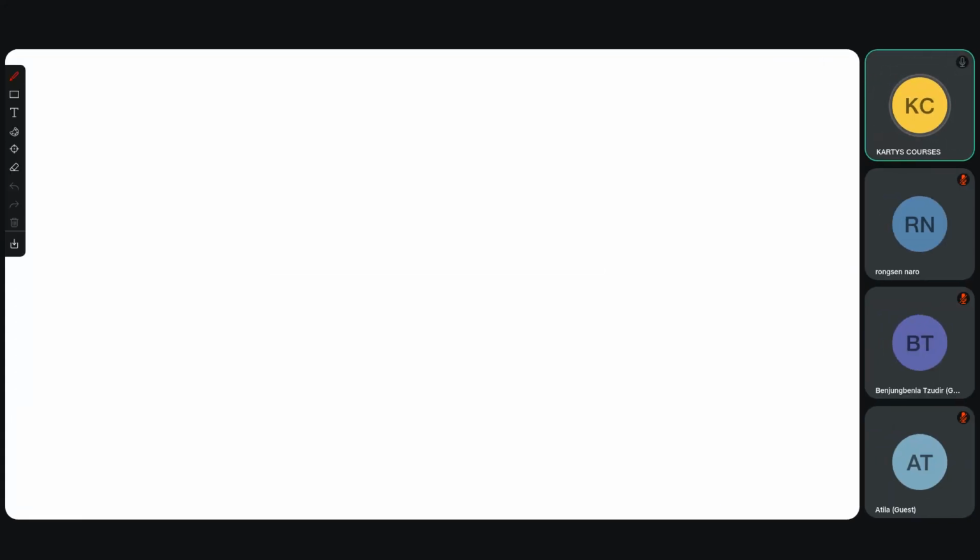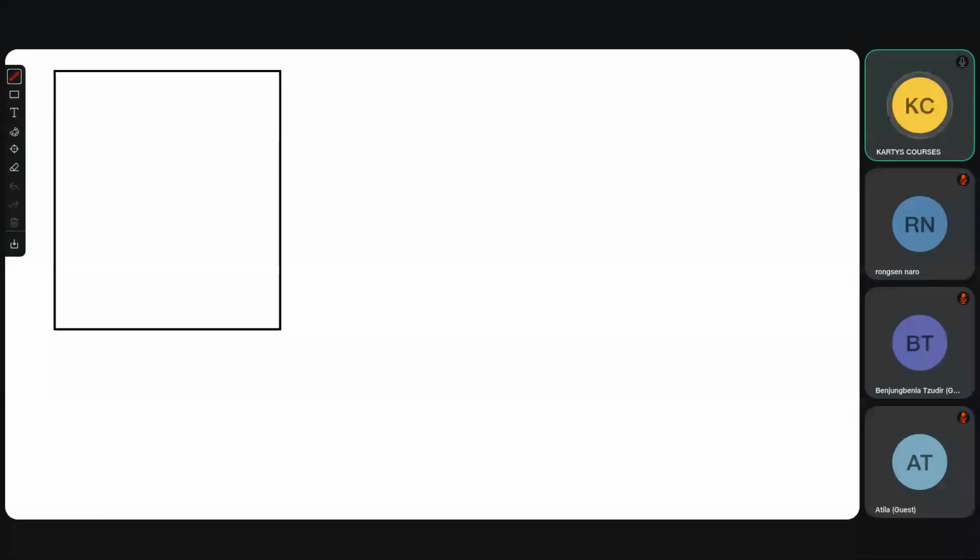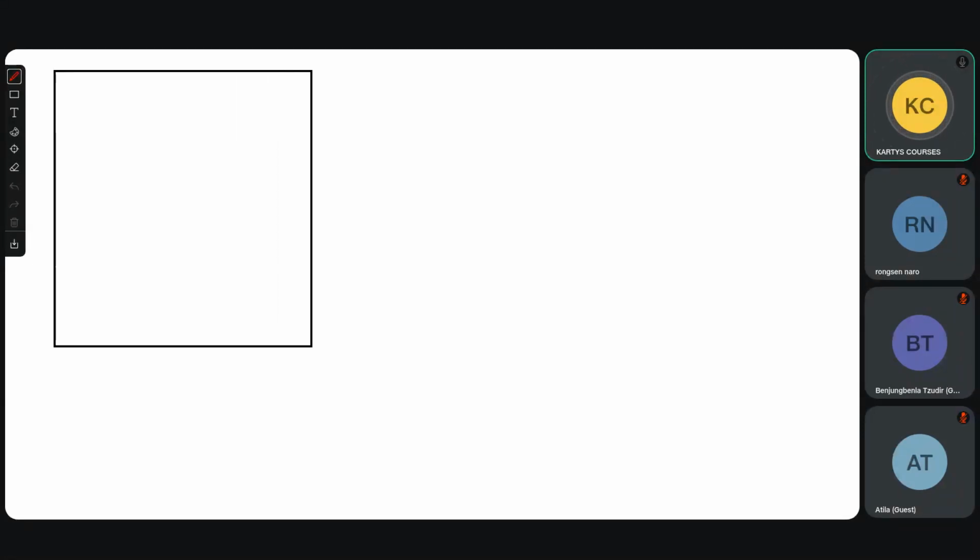All right, I'll share the whiteboard now. Again, same diagram. You guys have to guess what it is. Starting with Atila, what is it? A website.